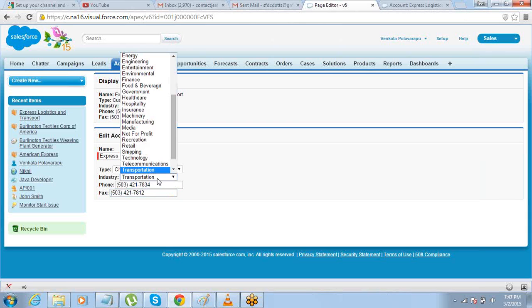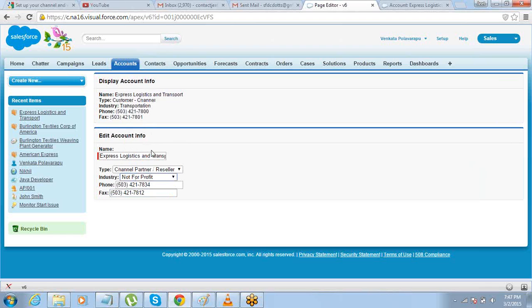Checklist is coming. Checklist also is there. By default, checklist is coming. Whatever is the field type, that thing will come. Type is a pick list, so pick list comes. Phone number is a phone field, so phone field comes. Okay. So whatever is the field type of the actual field that you are getting in here, that field type will automatically come. All right.